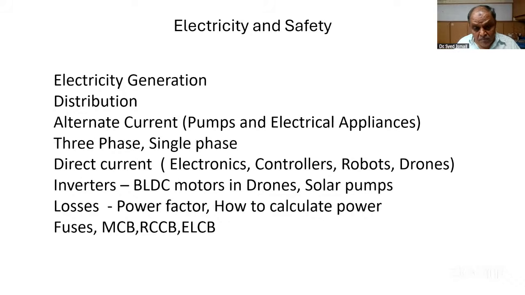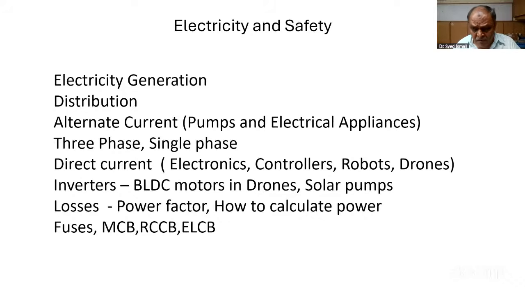Then we have drones and solar pumps, which all use inverters, which take a lower voltage and raise it. For those who understand hydraulics, it is like lower pressure that you increase and then use. In electrical, we call it lower voltage; we increase the voltage and use it. You convert energy from one form to another, one level to another, then use it. So this we should also know. Another important factor is the losses, power factor.